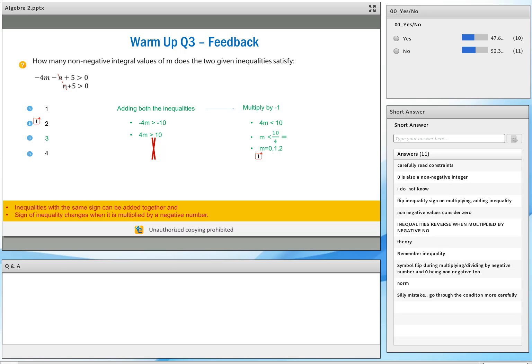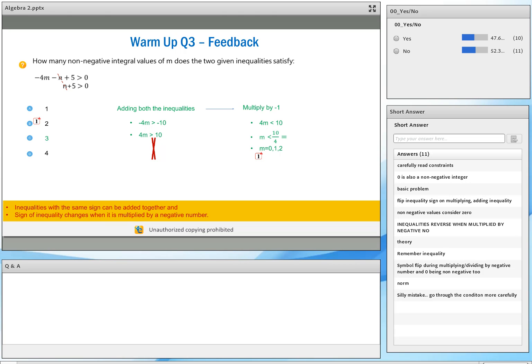Silly mistake is not an error log. It is not a reason to answer a question incorrectly. There is nothing that is a silly mistake. If there is a mistake, it is a serious mistake, because remember, a serious mistake is what you take seriously. If you write something as a silly mistake, then you are not going to take that seriously. Yes, it's a terminology thing, but it's very important that you don't go easy on yourself. You have to be very critical of yourself. That's why every mistake is a serious mistake.